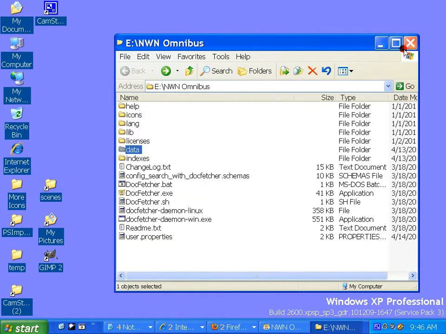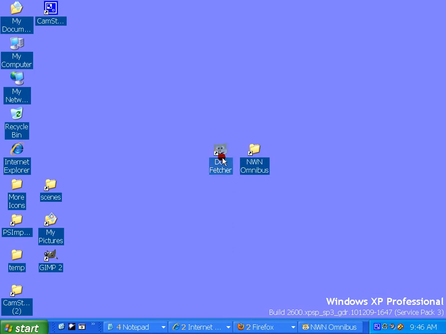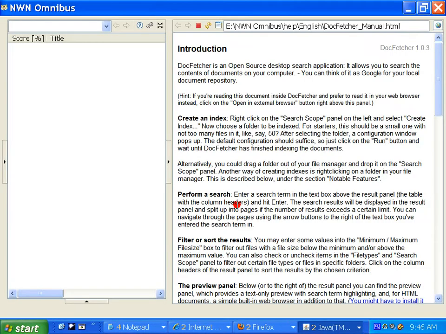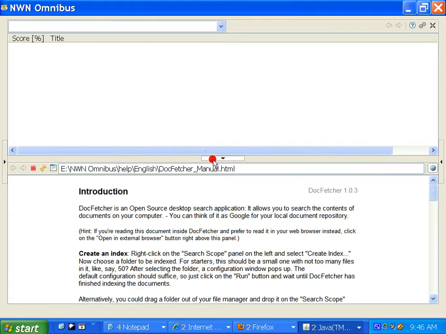Okay, so let's go ahead and get started. I've copied the shortcut onto the desktop, so I'm just going to go ahead and launch it here. And when it comes up, you're going to see the main UI. There's a couple of different aspects to this UI. Let's go over them really quickly, because this is kind of a fluid user interface. It's a little different than I'm used to using anyway. So notice these arrows.